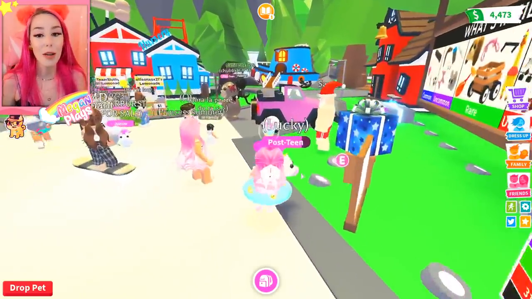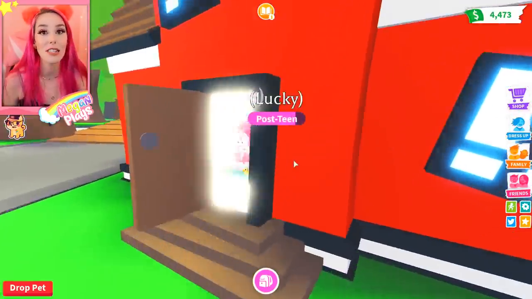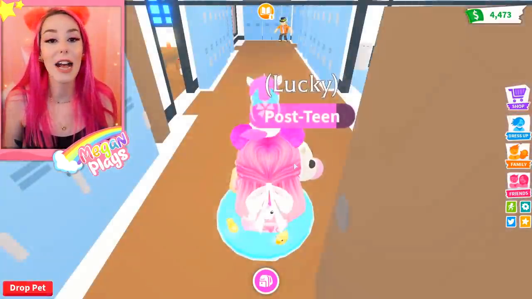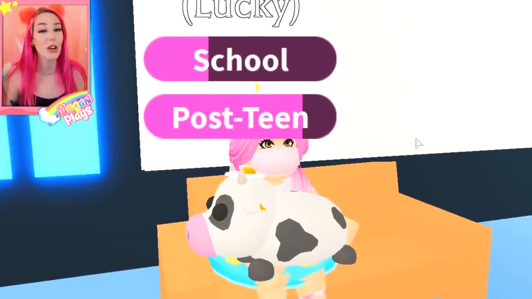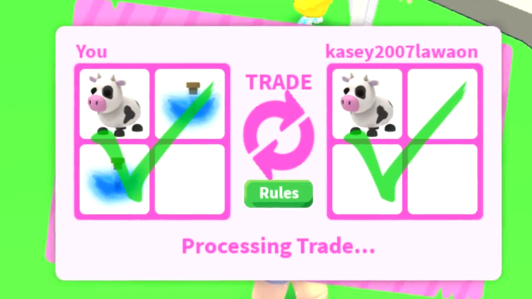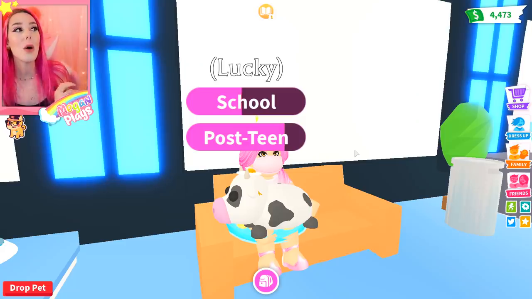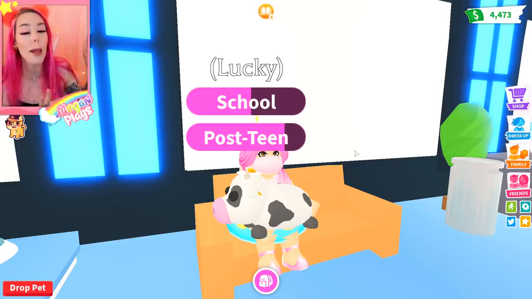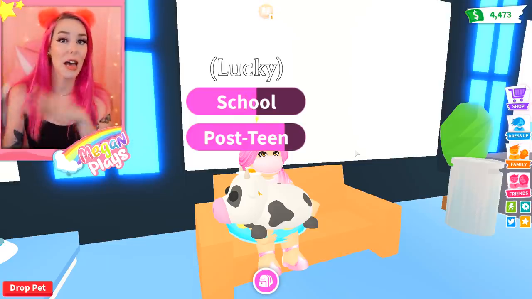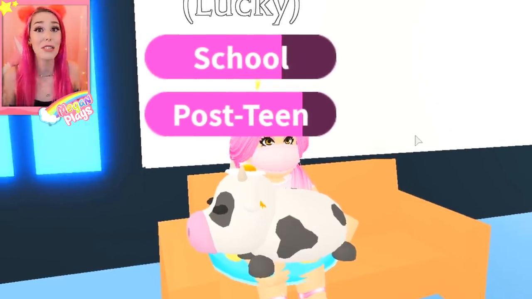Now, you might be wondering how I was able to accomplish this in one day, even though that kind of sounds like a long time. I grinded for it, guys. I have collected a lot of these cows over time, but I did trade for one cow. The screenshot's going to be up on the screen. Thank you so much to this user for trading me a cow. So I traded them a newborn cow and 2 fly potions for a post-teen cow, which I leveled up, and now that cow's gone. Well, it's not gone, it's in my inventory, but I have raised all the other cows by myself.